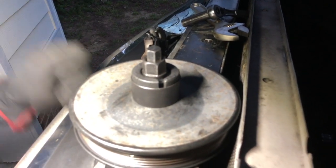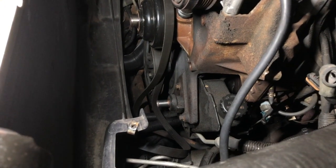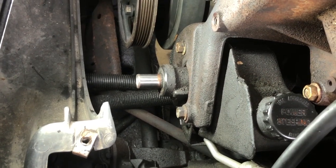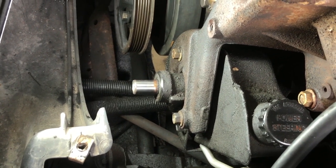All right, so it's getting kind of dark. Normally I just wrap this up, but it's way too dark to try and film this with the kind of flashlights I've got available here. So we'll pick it up in the morning. All right, guys, we had to wait for the rain to stop this morning, as usual when you're trying to do something like this. So let's continue on.